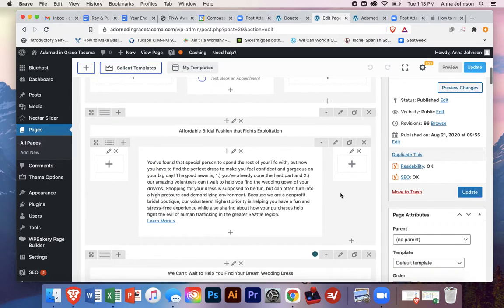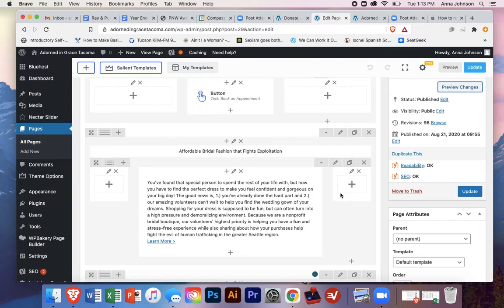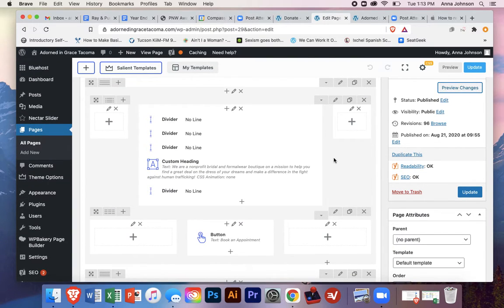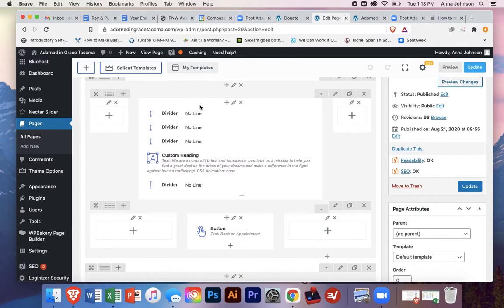And so, I'm going to go a lot more in depth on the dresses and accessories page because that seems like the page you're going to be interacting with the most. But as you can see, there are different types of content that are used to build the web page. So we've got some dividers here. It's just spacing essentially.